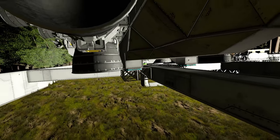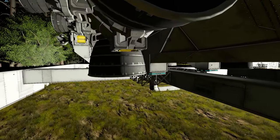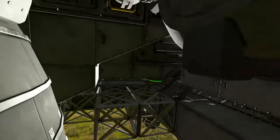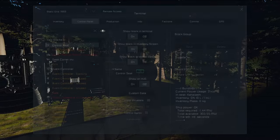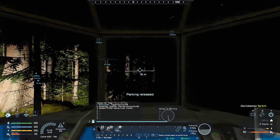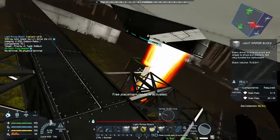And now all I'm going to do is I'm going to lift the ship up a couple meters and I'm going to have it hover. I'm going to very quickly run down here and fill in all these blanks and then run back up into the ship and land it. Okay. I think I can do this. Got to turn the tanks off of stockpile again. Make sure our dampeners are on. We're going to level the ship. Go. I don't want to be hovering here too long.